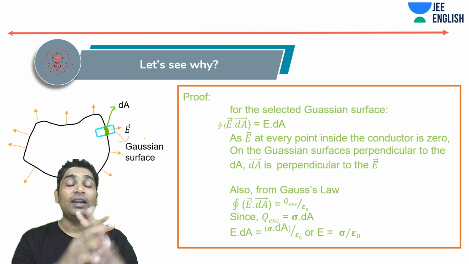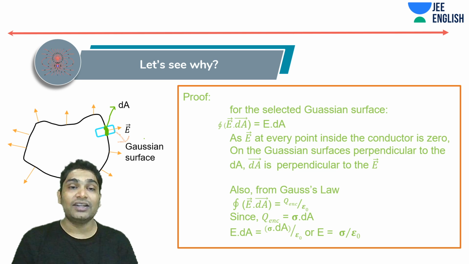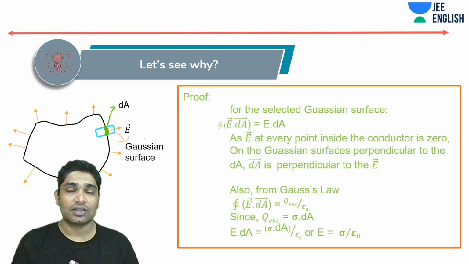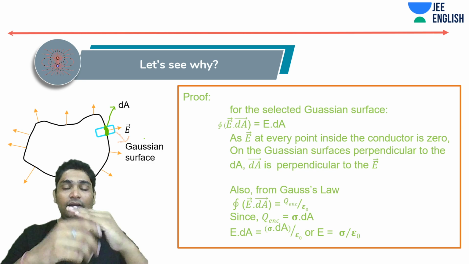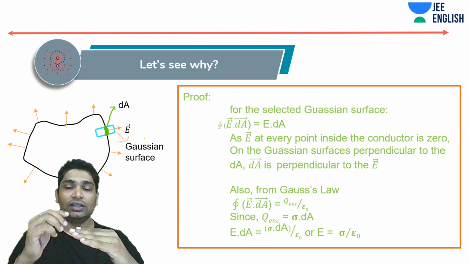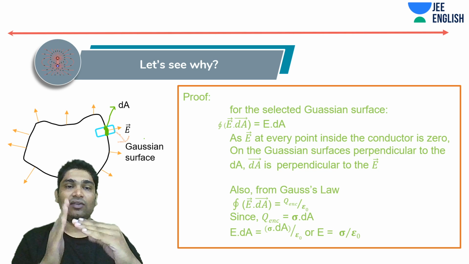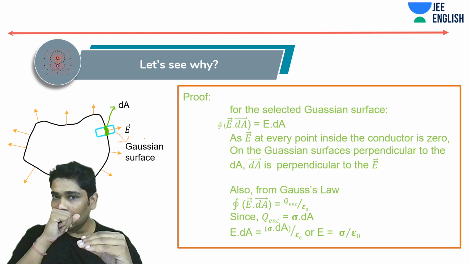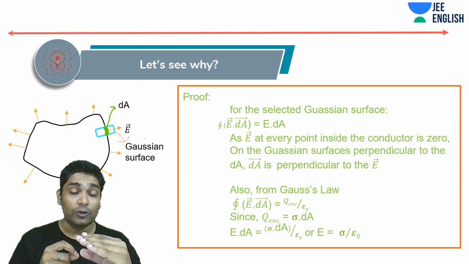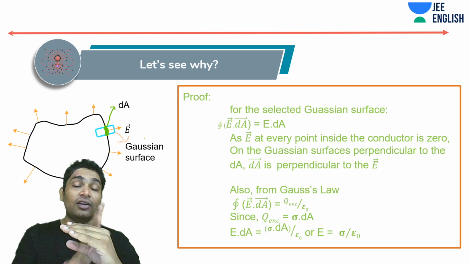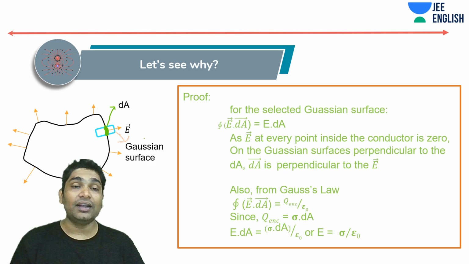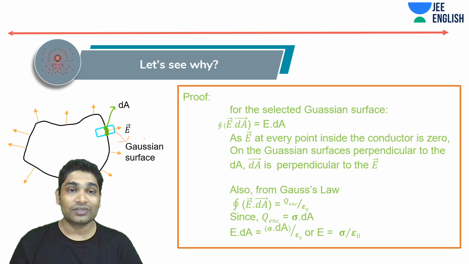So in this example, I've taken an arbitrarily shaped conductor and I've imagined a Gaussian surface which is shown by blue. So let's try and find out the closed integral of E dot dA over the Gaussian surface. I know that this cylindrical Gaussian surface will have three faces: one circular face lying outside the conductor, one circular face lying inside the conductor, and then there is a curved surface, right? So let's talk about the circular face lying inside the conductor first. For this part, what is the integral E dot dA? It will be 0. Why 0?